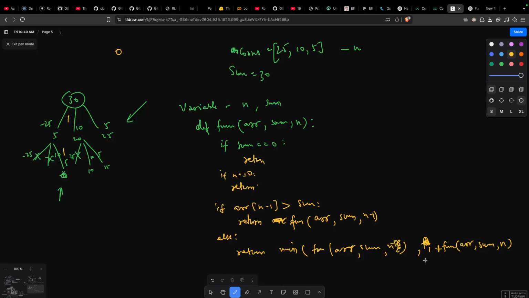Okay, so if the sum is 0, we don't need to go any further. We don't need to calculate more. To stop that, we'll return here with value 0. So this will call 1 plus function of this and then 1 plus function of this. Whenever we reach 0, we'll return this 0.